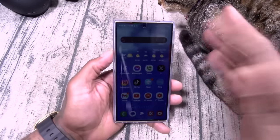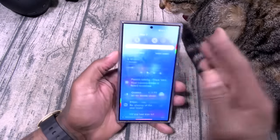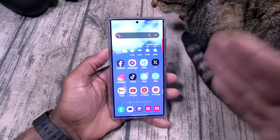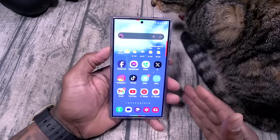Now, that doesn't mean it's not a real issue. It could be a real issue for y'all, but I'm not going to talk about it because for me, I just don't care about it. I'm not going to be buying a phone for $1,200.